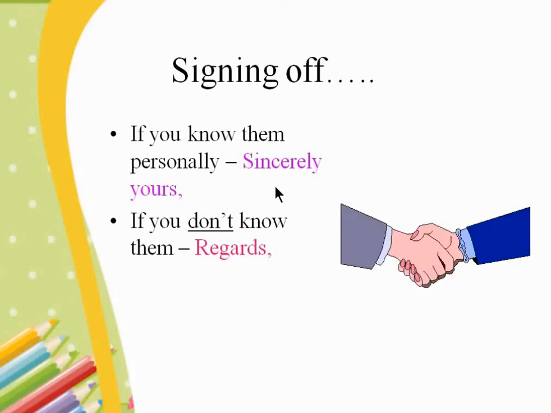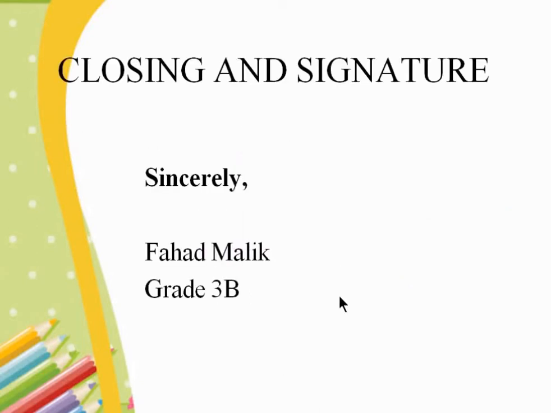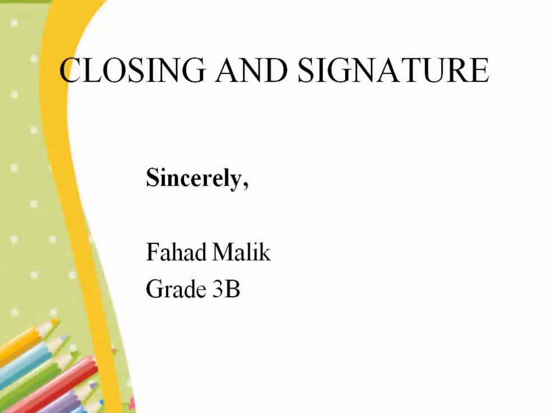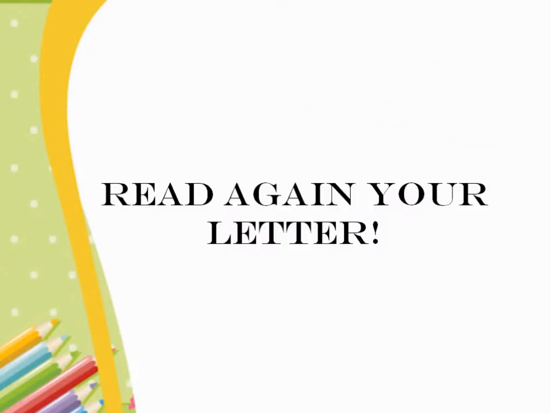So for our closing and signature, if you know them personally, you can write sincerely yours, then comma. But if you don't know them well, you can just write regards and then a comma. Example. And before sending your letter, don't forget to read it again to make sure that there will be no error and everything will be perfect.